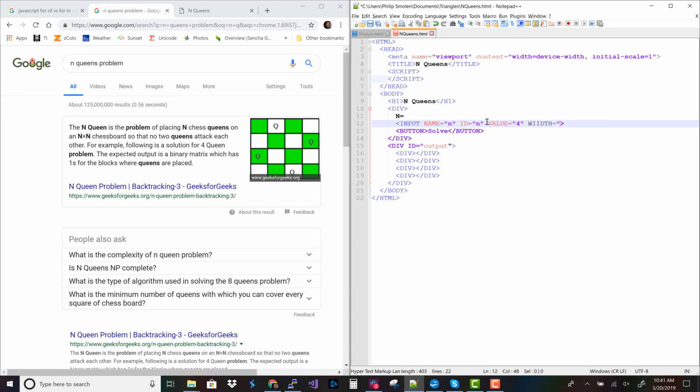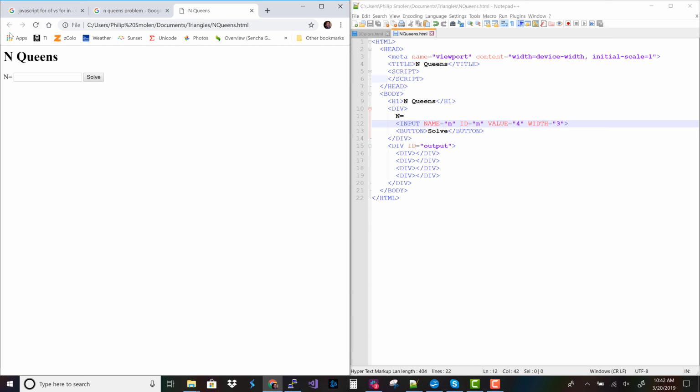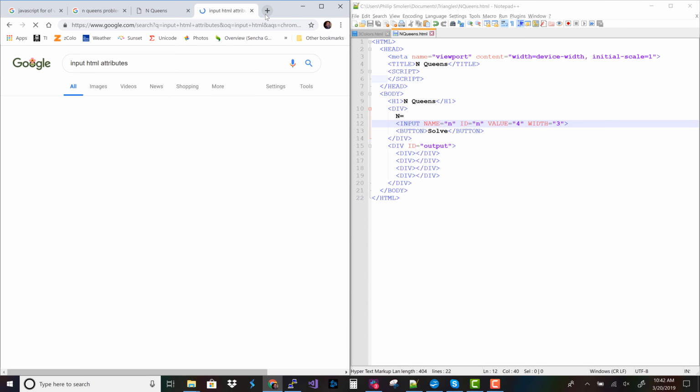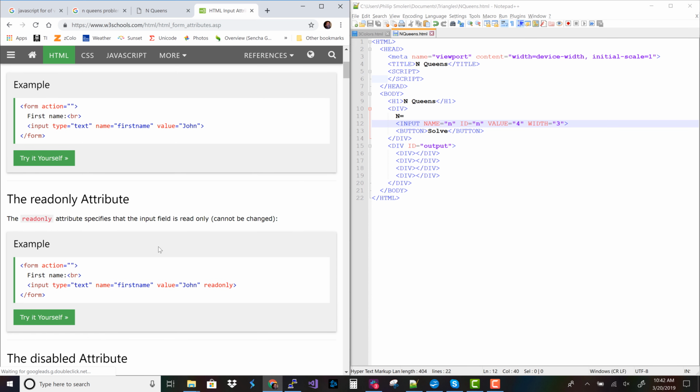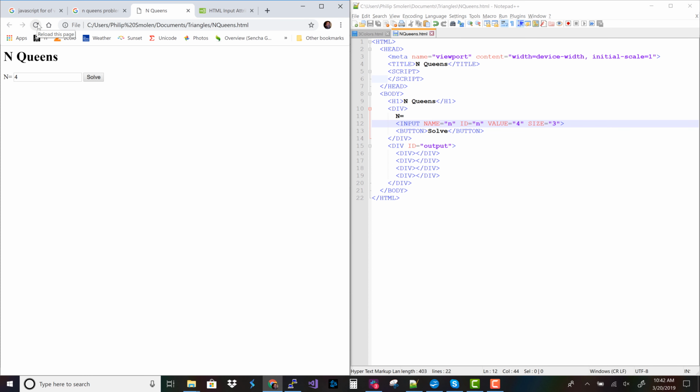That's way too wide. I think width will do it. I have to look that one up. Save. Okay, yeah, it's not width. It's, yeah, let's do it. See all the nitty gritty. Input HTML attributes. Why not? Size. Save. Refresh. That's why I like this stuff where it really is easy to iterate over.